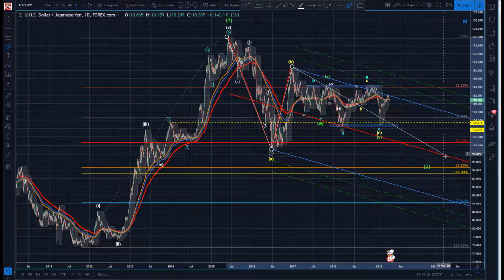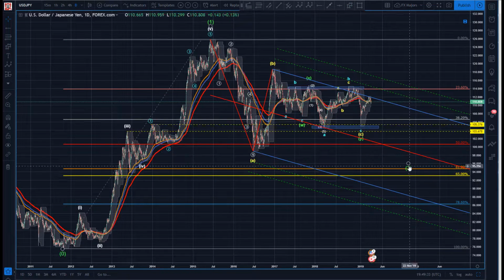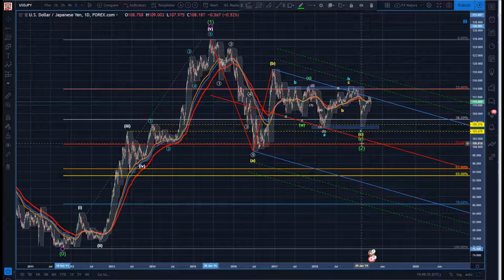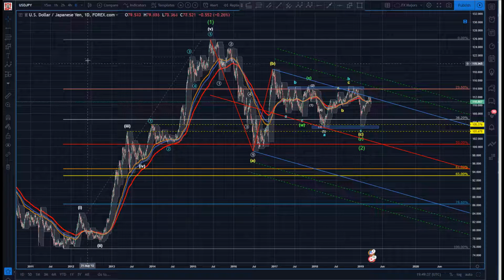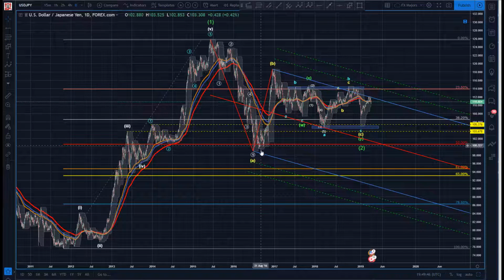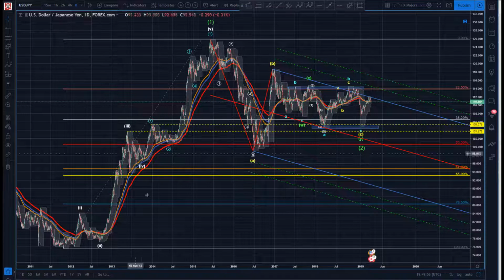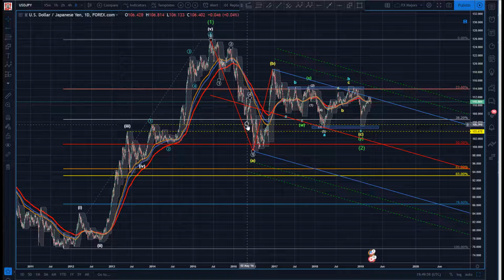If we're going to stay with this set of median lines, maybe that's got some more time to get fully cooked. Now, there is a count that would allow us to be finishing here. This part is a bit challenging because it's very difficult to get 5 out of it. If this is going to be a completed impulse, as it would be in this case, and I've got all the subdivision here, there's a temptation to go, because you can see the subdivision here could be 1, 2, 3, 4, 5.